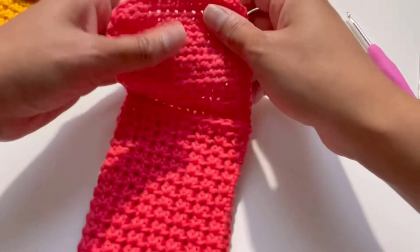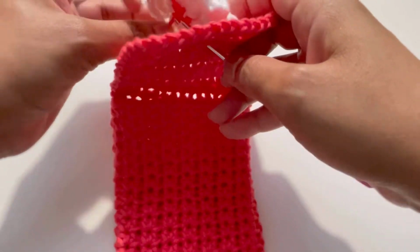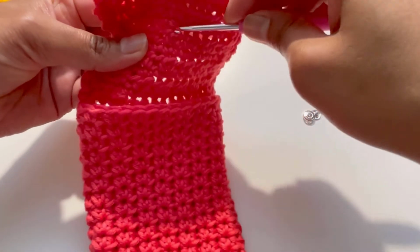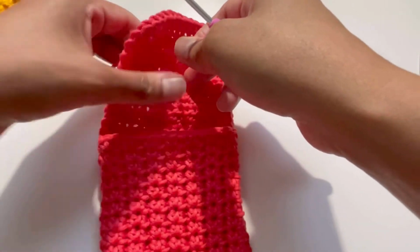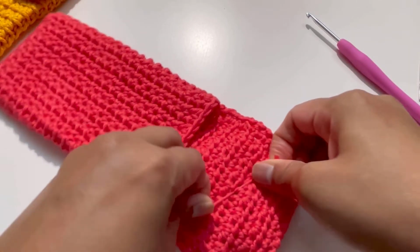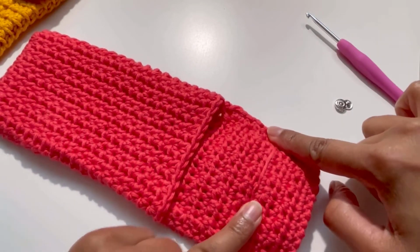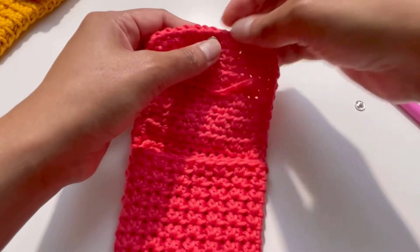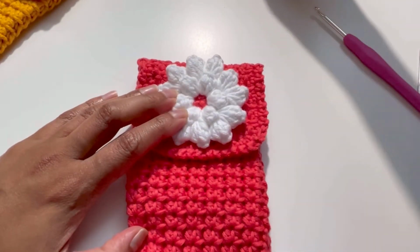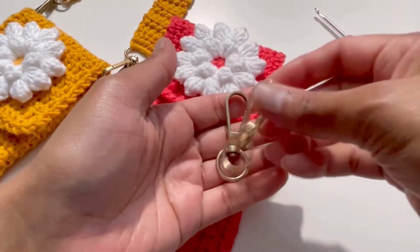And for this one, just insert your hook somewhere and grab these loose ends. So I've got 2 ends here for the flower. I'm gonna attach them, and I'm gonna weave my ends in like this, and we'll attach the fasteners here so that I can close up this. And also I'm gonna use these hooks for my belts, but if you don't have the hooks, I'll tell you what to do next.